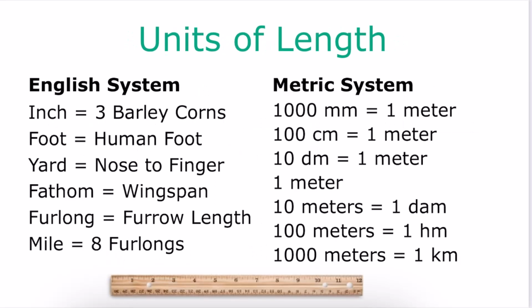So, for example, if you are looking at how to measure the length of something, the English system originally started based on less standard units. Like, for example, an inch was defined as 3 barleycorns, which is usually about the same distance, but depending on how big your barleycorns are, it may vary a little bit. Or like a foot was literally the distance of a human foot.